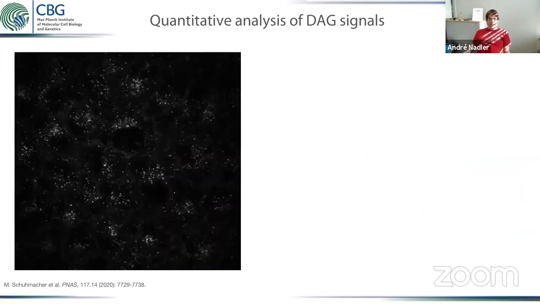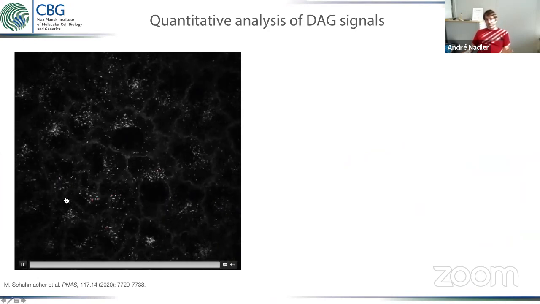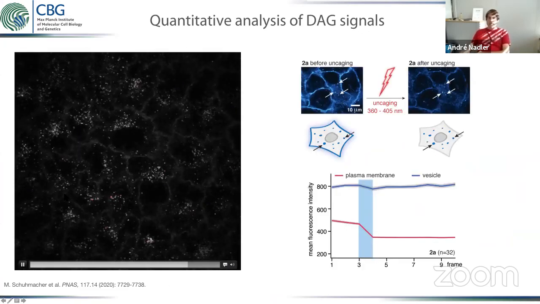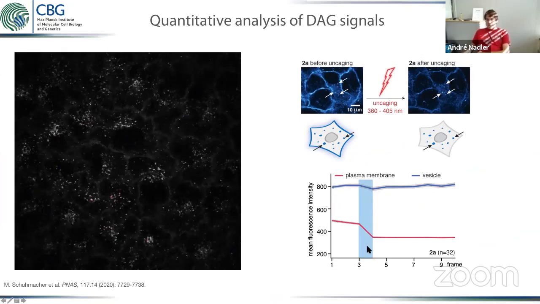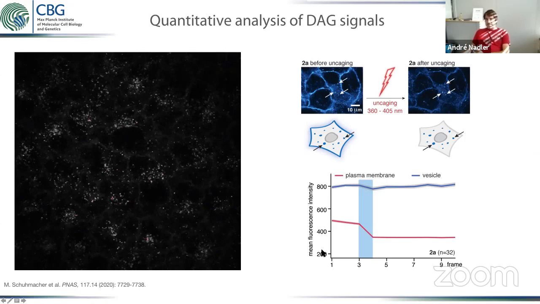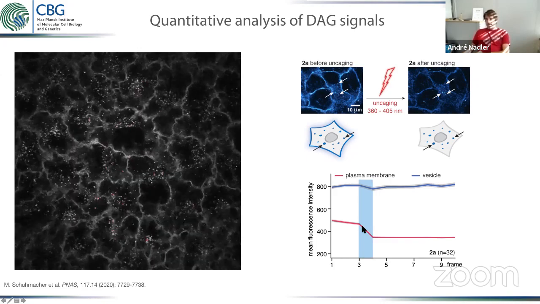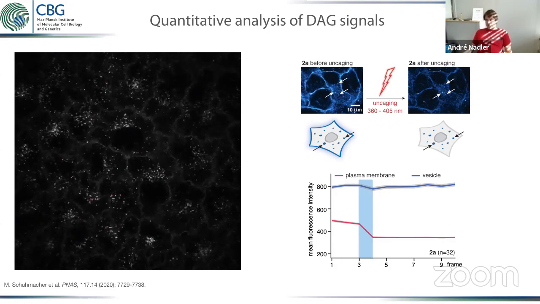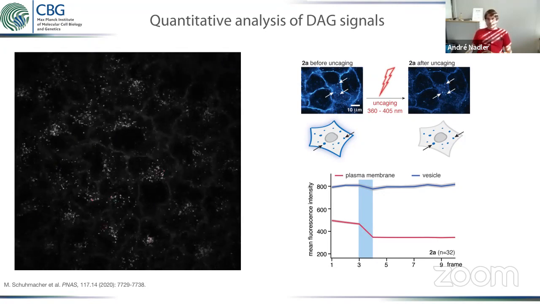And on the left, you basically see an experiment, how this looks like. After photoactivation, which essentially happens in the middle of this looping movie, the plasma membrane goes dark, but the vesicles stay fluorescent. You can quantify that by a segmentation tool, and then essentially this down here is the drop in mean fluorescence intensity, and this gives you the relative photocleavage efficiency. And now, since we know the number of caged diacylglycerols in the membranes and the density, we can exactly calculate how many of these molecules get photoreleased.